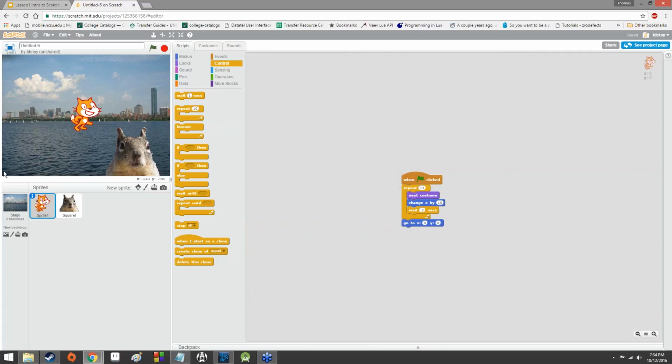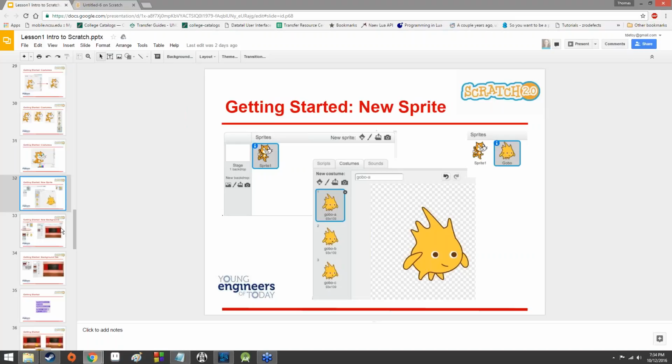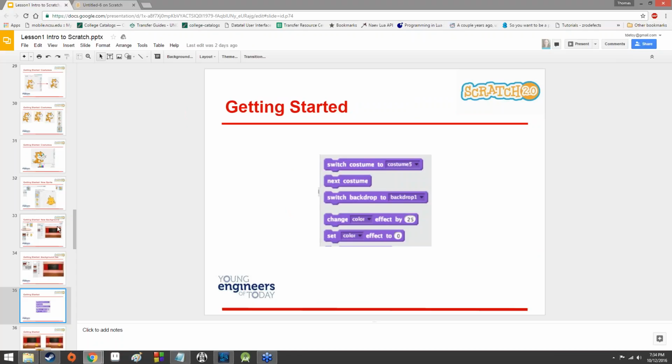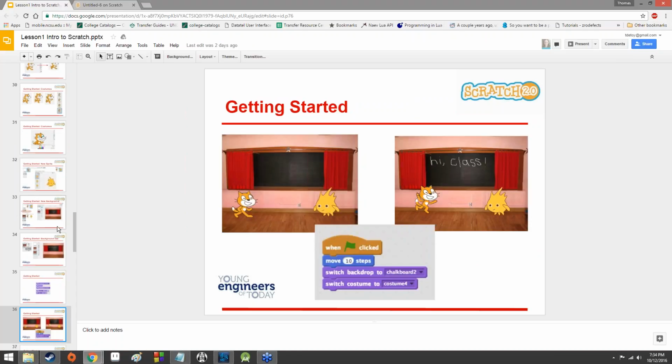You can have the backdrops have their own code that reset everything to their starting positions, and then you can have them pull up code on each of the sprites so that they do their thing, that kind of stuff. In addition, you can also modify backdrops just like you can costumes.